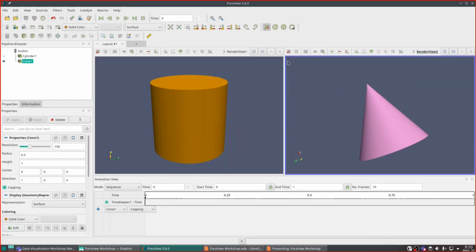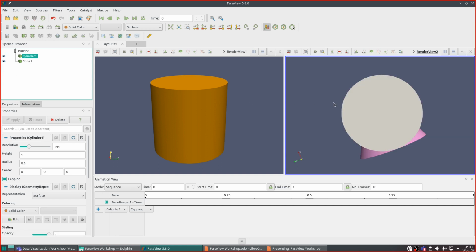And you'll notice that there's a slight blue selection triangle over this view. That means that's the view I've currently selected. And when you look in the pipeline browser, you can see a little eye symbol. When the eye is open, it means it's visible. When the eye is closed, it means it's not visible. So you can click on that to turn it on and off. You can also show them both in the same figure.